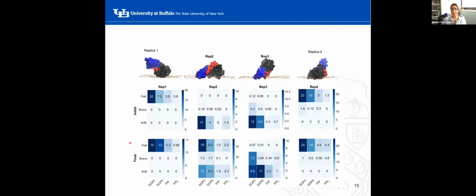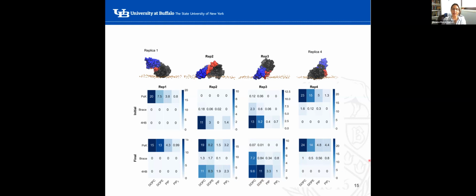So these are just heat maps between different regions of the protein, right? The pseudokinase domain, the brace, and the 4 helical bundle with respect to each one of the lipid species in our model. So what you see basically is when you have the pseudokinase domain interacting with the membrane, you have a certain ratio of lipids, versus when the 4 helical bundle interacts with the membrane, you have a different distribution. Other types of lipids are recruited or displaced from right underneath the protein. And that's exactly what we were trying to show.